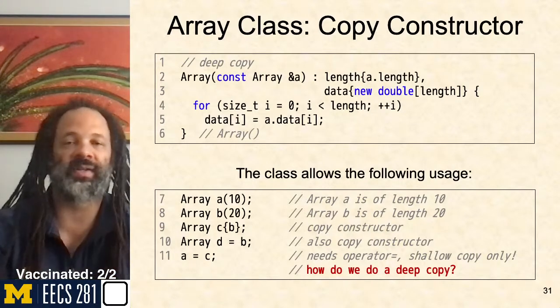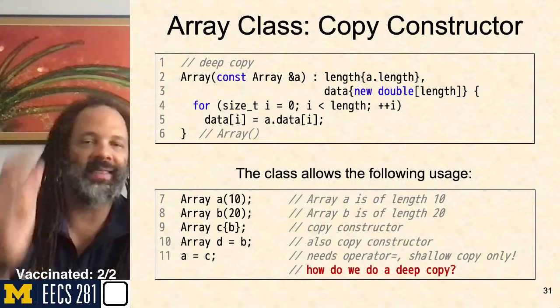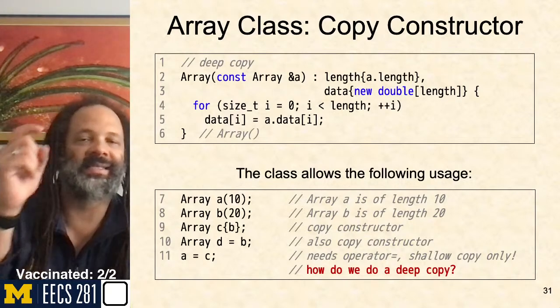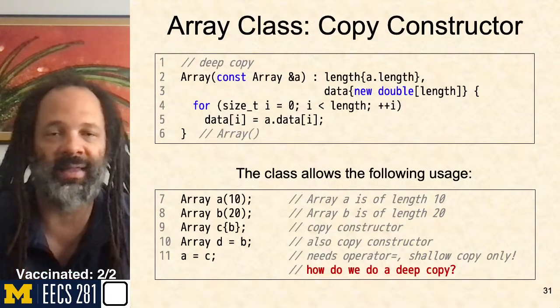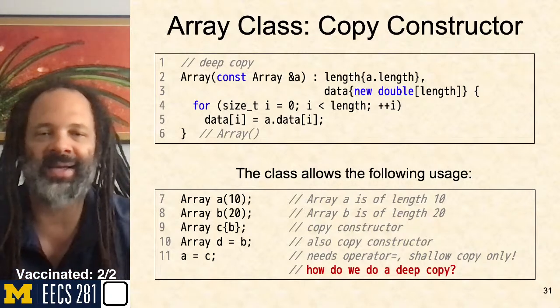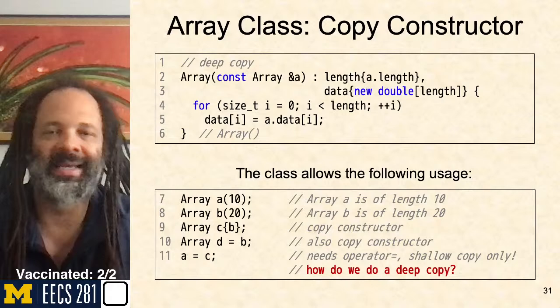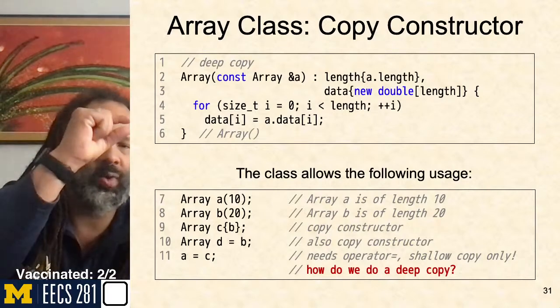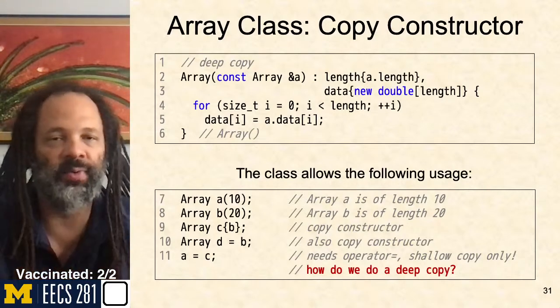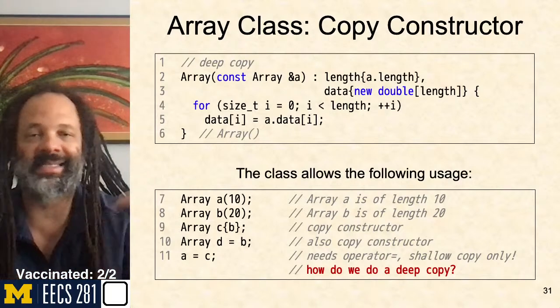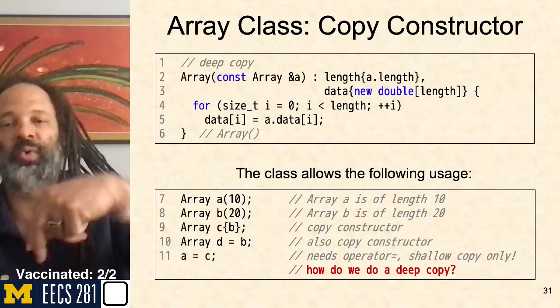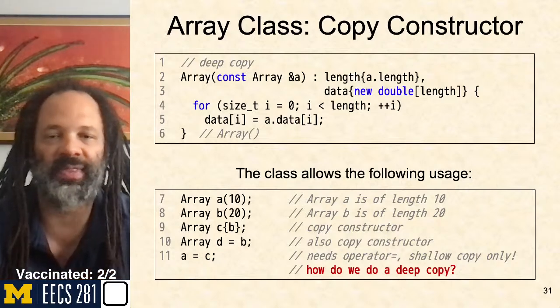So I'm going to do this with my initialization list. I set length equal to A's length, and I set data equal to enough memory to hold all of the data in length, but I can't update that in my initialization list. So that's when I get into the body with this for loop in lines 4 and 5. I run through the things that are in A's data and copy them over to this's data, which I don't have to put this in front of.